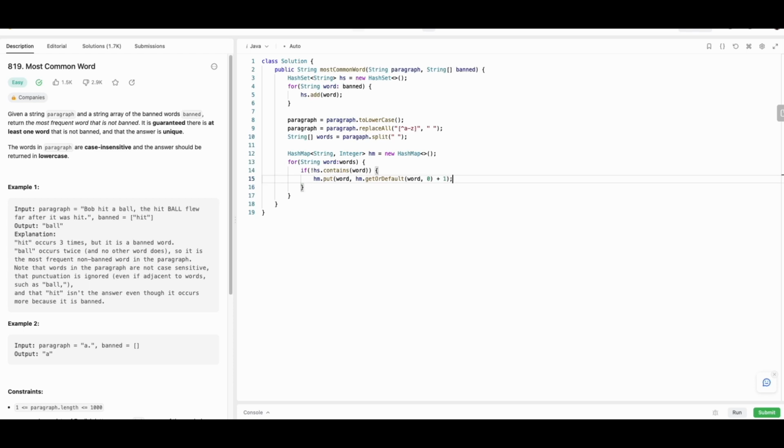So now we have a hash map. It has a count of how many times a word occurs. Now we are going to traverse the hash map again and find the most frequently occurring word. To do that, let's create a result, and then an integer to keep track of the max. I'll set it to 0.